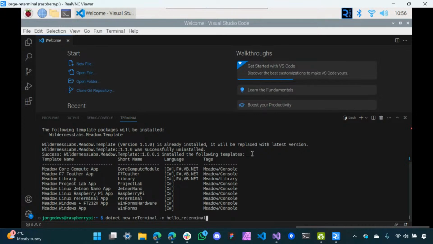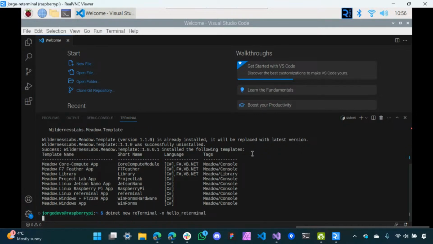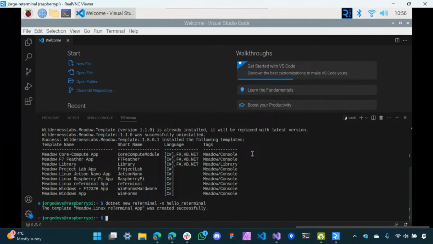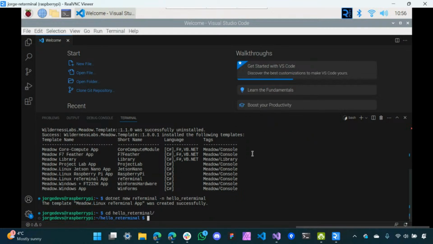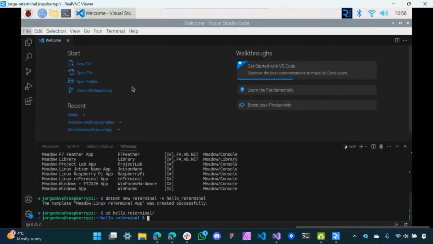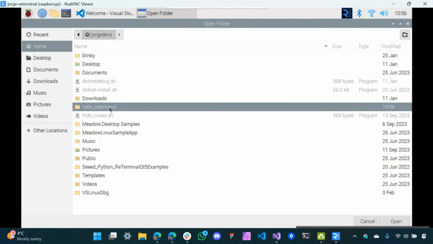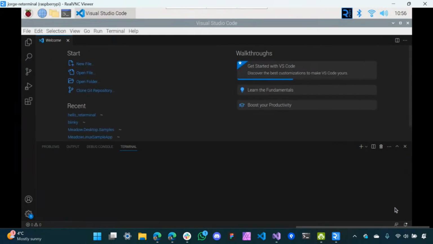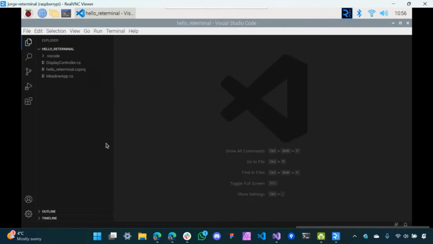Let's do that. Cool. Now if I do cd hello, I need to go into my project that I just created, sorry. And let's go to a file. Let's open that folder here on Visual Studio.